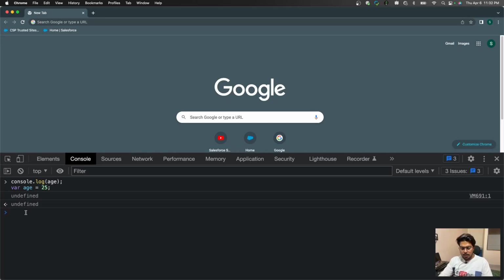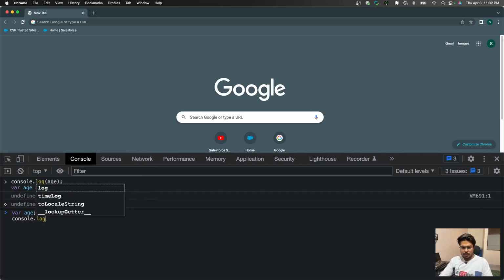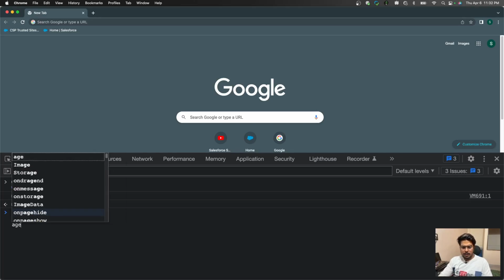So what will the JavaScript compiler see here? The code where age, and console.log age, and age equal to 25.